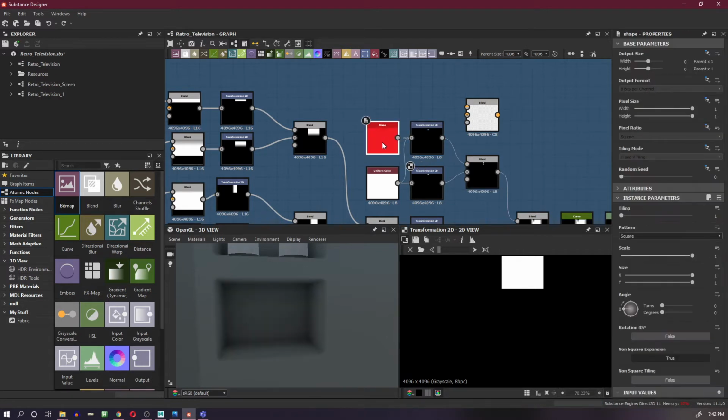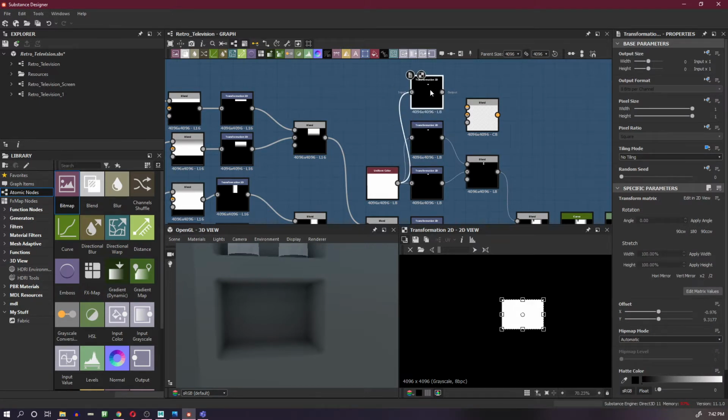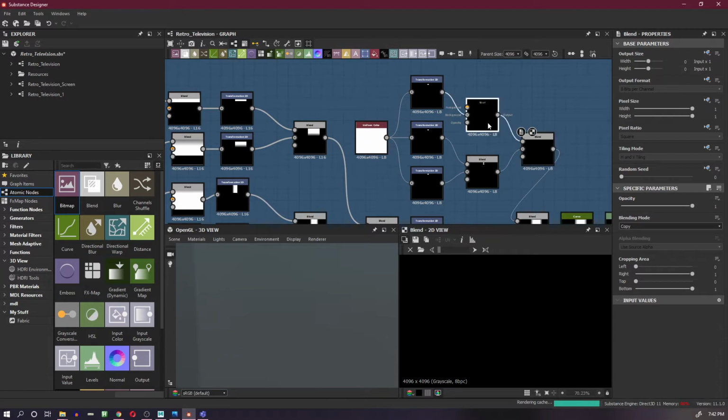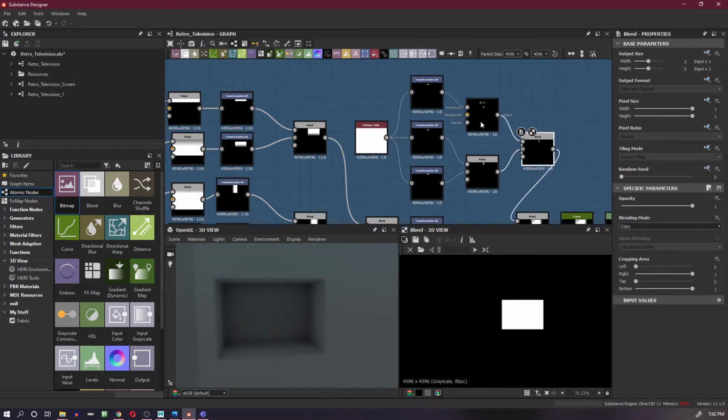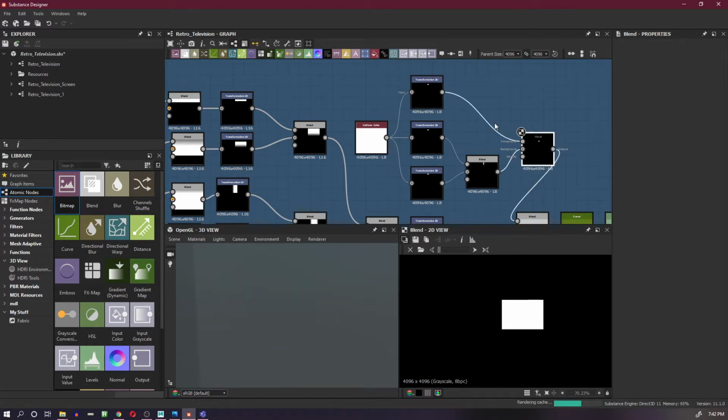I will use the same shape there because that's what I needed. And I will use the same shape and copy paste that transform, and then connect into this new blend. Put this on the top here. I don't need that blend. I will remove that blend and put it here.